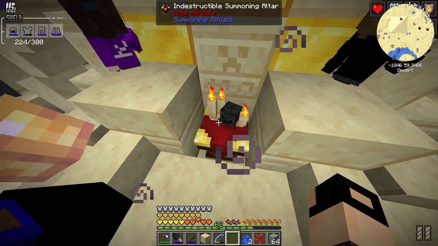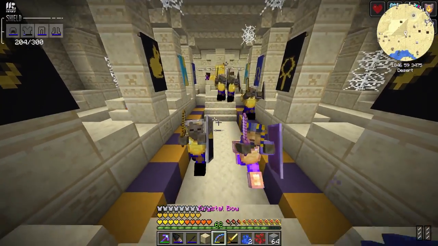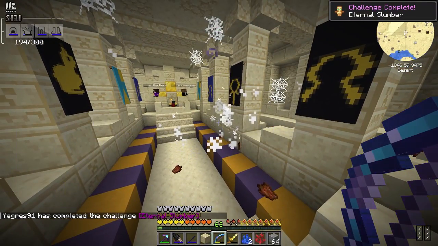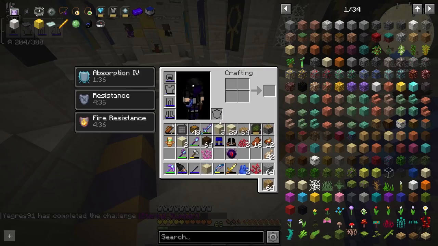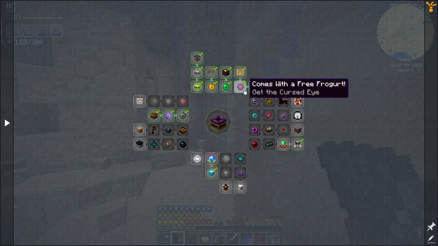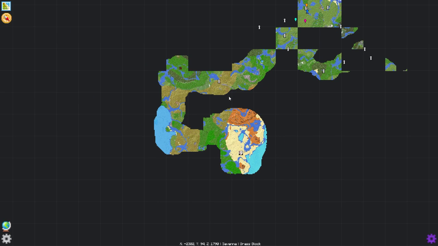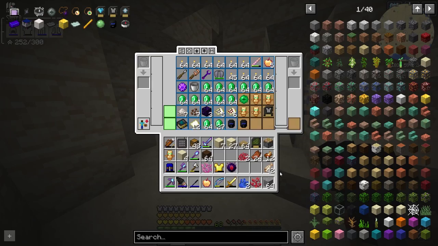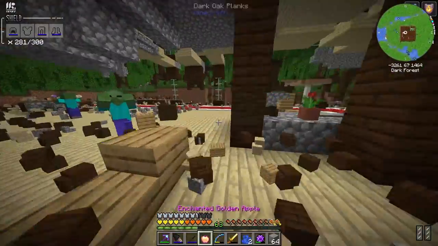Hello? Ooh, summoning altar. Do I need to summon him? Wait, did I just heal him? Oh, okay. Alright, let's get out of here then. So guys, we got the first eye. I want to go back to the mansion. Now that's a far way to go. Unless we teleport to Majolic Clark. We can do that. Alright, guys, so we're back at the mansion.